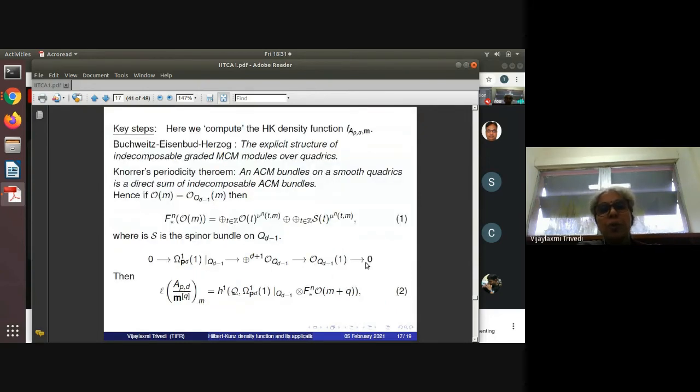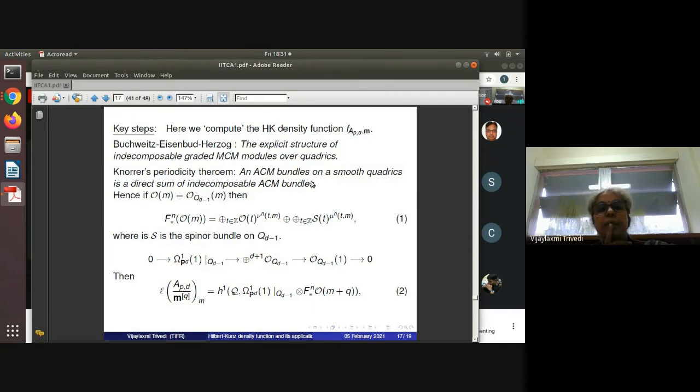So how do we go about this function? We again take the help of a density function. You take the density, compute the density function. So I have written it in code because I'm not able to compute the density function by hand. So I would like to mention the two relevant results here.